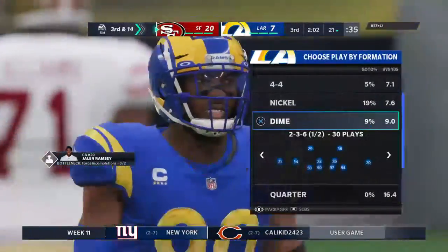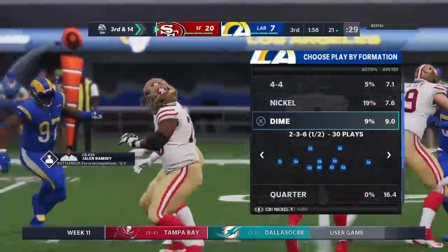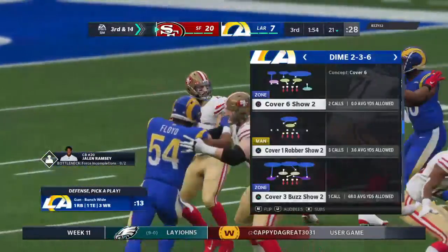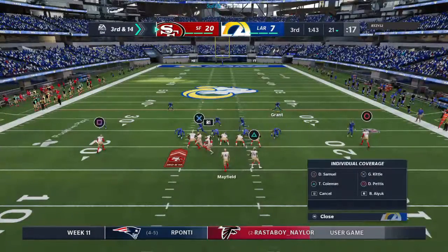Well, partner, we know they came out of the locker room down on the scoreboard. That will guarantee you the defensive side of the ball got super emotional. They can come out and play with aggressiveness, with fury, because they don't have to be quite as precise. And it paid off for them on that play, didn't it? Sure did. Excellent play, really setting the tone for this 3rd quarter.